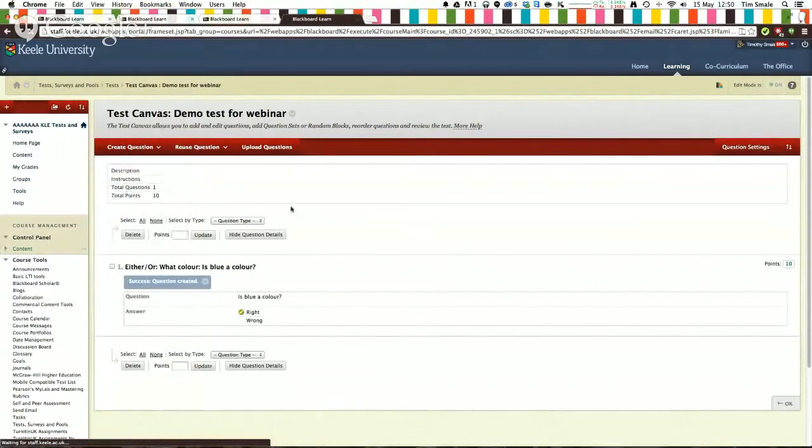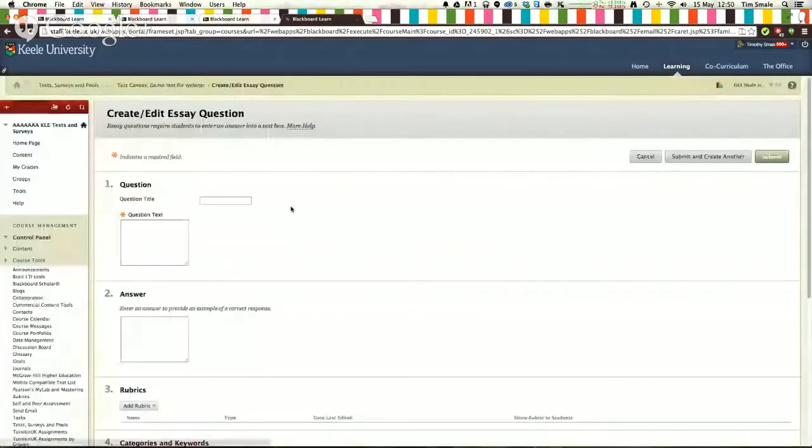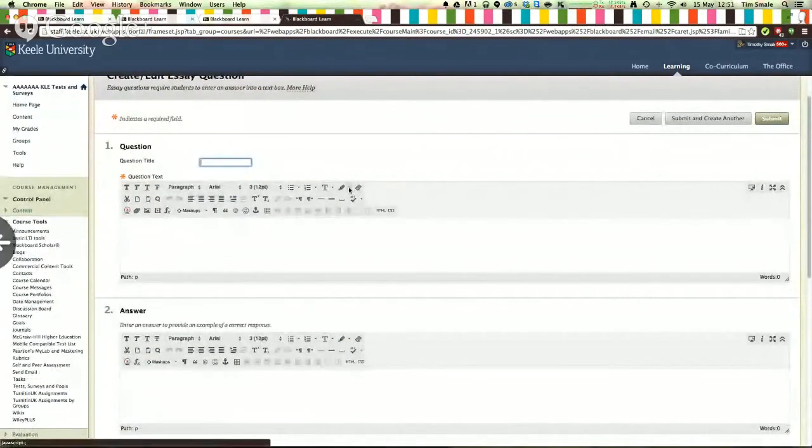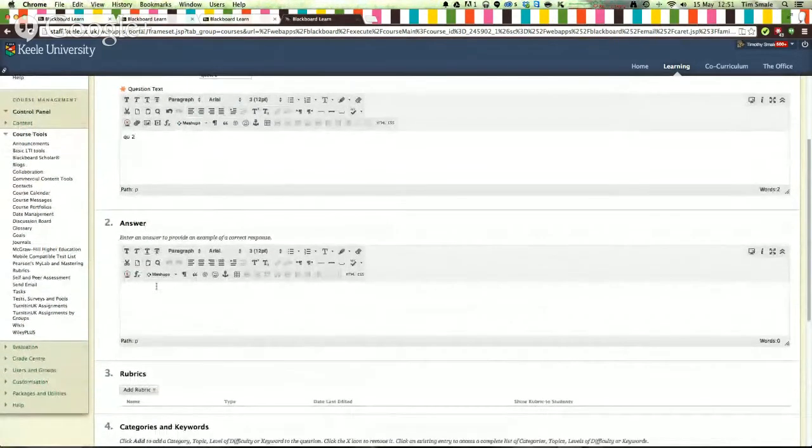So when you select essay, again the page will refresh and you're displayed with something very similar to the either-or question type. You have a question title, and instead of the option of selecting yes, no, right, wrong, you have down here the ability to enter an answer.